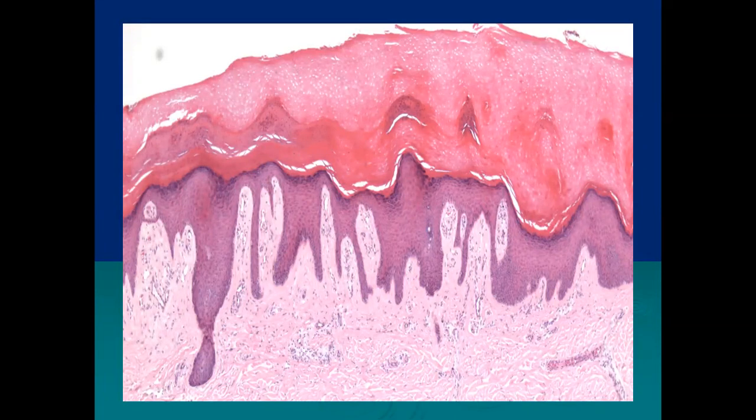This image shows thick hyperkeratosis, then prominent stratum granulosum, then irregular epidermal hyperplasia, without any parakeratosis, Munro abscess, or any other inflammatory cell infiltrate. So this is a picture of chronic lichenification or chronic lichenified dermatosis.